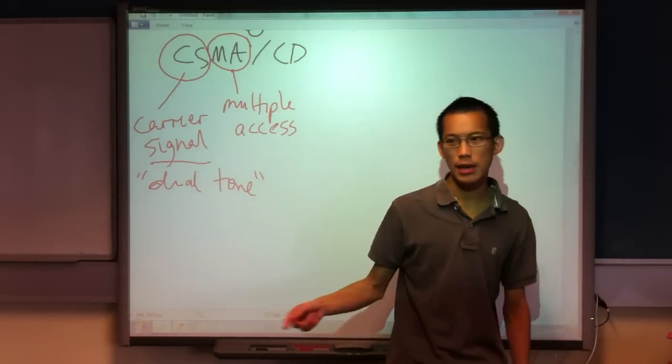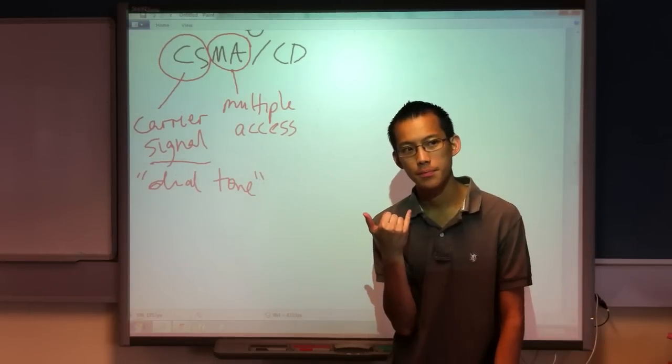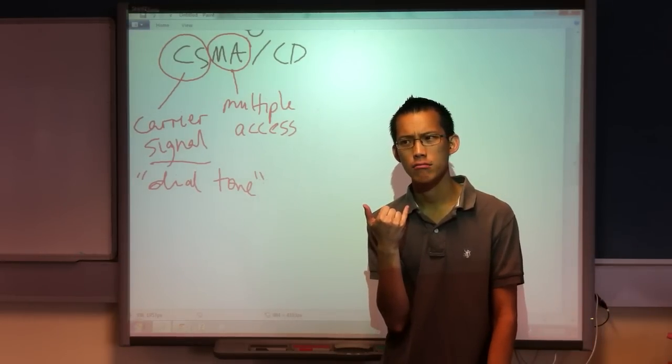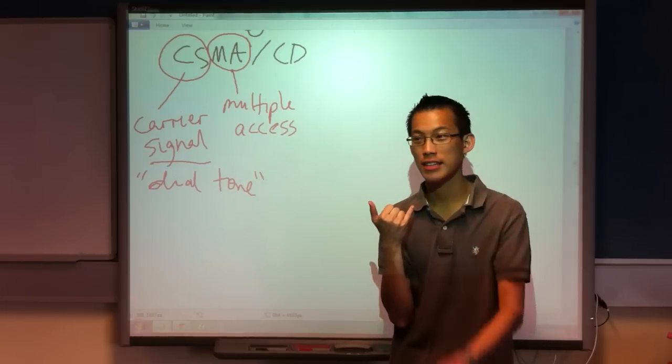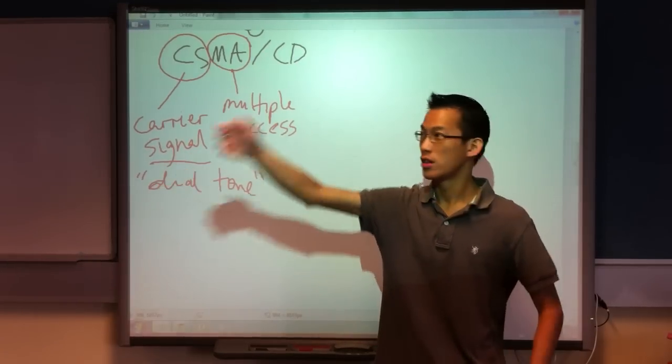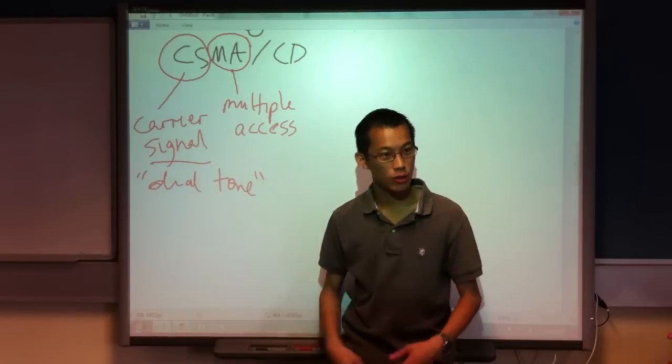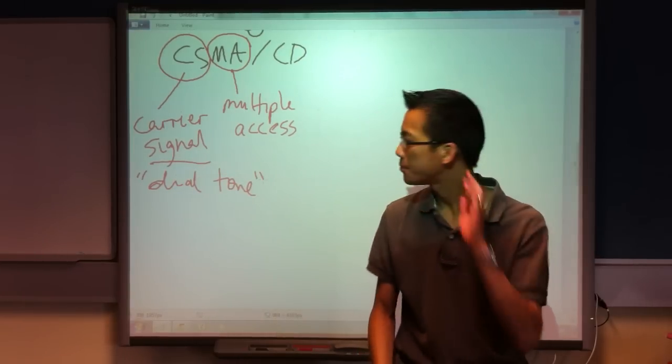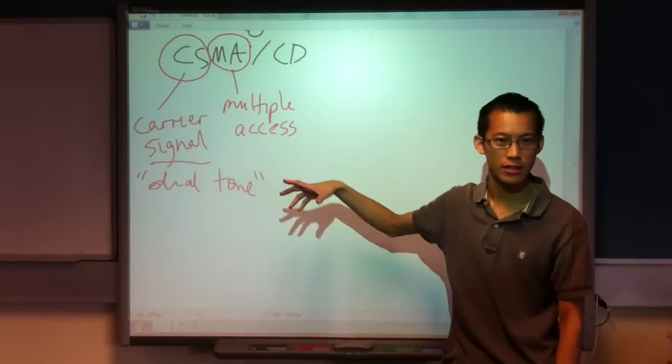And you know you need it because if you picked up the phone and there was no sound, nothing, what would that mean? What would that indicate to you? It's disconnected. Probably your phone's not plugged in or there's been a blackout. So somewhere along the cables, you're not getting the carrier signal that's being sent to you. So there is a carrier signal, a dial tone. I'm going to illustrate this in a minute.